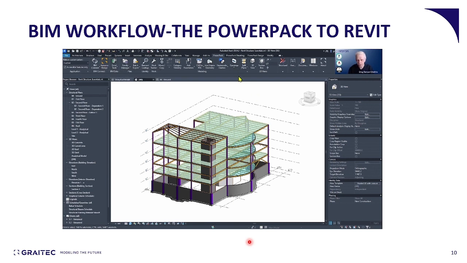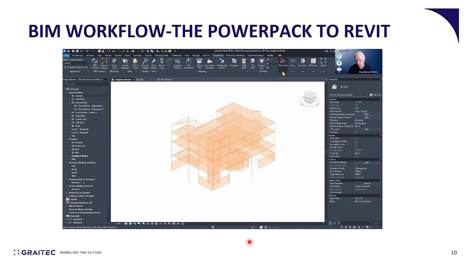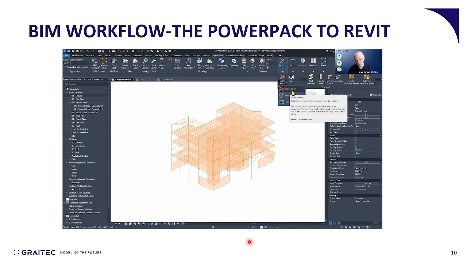Now, as I mentioned, just a couple of other tools in the structural area, by the way. This one's really useful. You can detect errors. When you have your analytical model, you can ensure, before you put it into your analysis software, that all your analytical nodes are making good connections. This will show and highlight those areas that need to be fixed, if there are any. So we've got a whole bunch of additional structural tools in here as well.